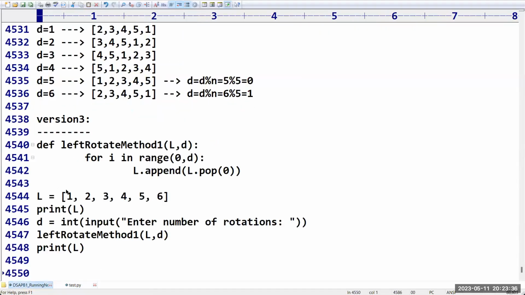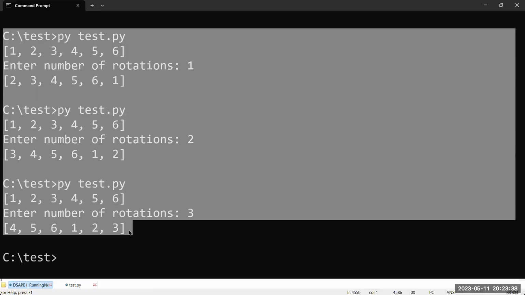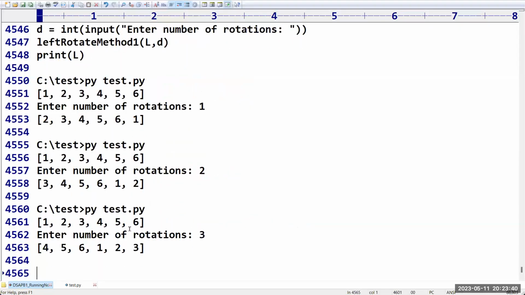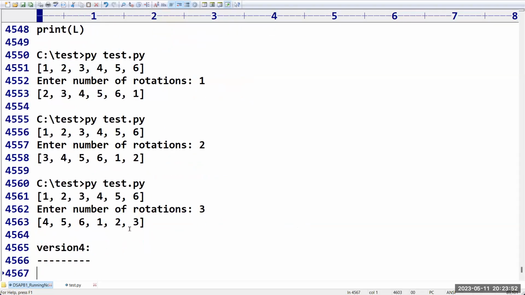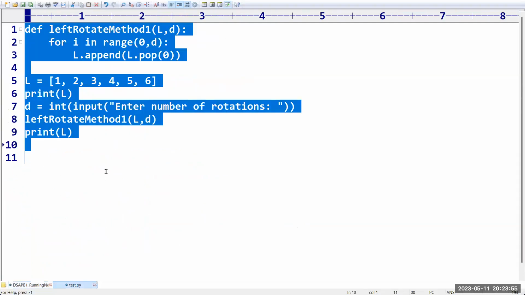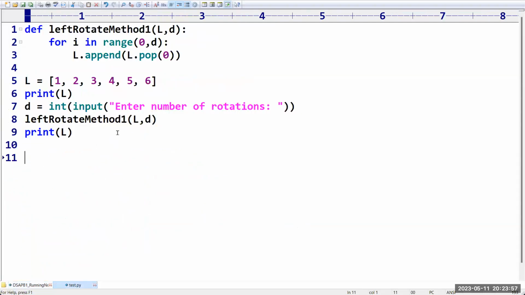Now the next one, of course the last version. There is a reversal method; by using reverse also, we can do the rotation. I will explain with the help of a small program. Left rotate, let us take method 2.